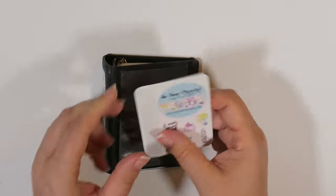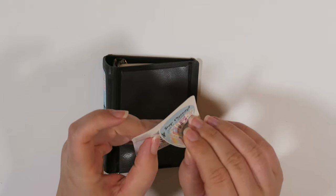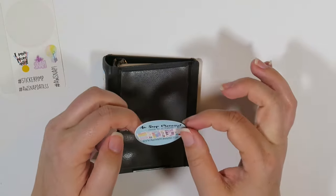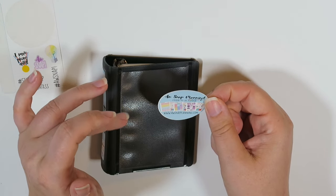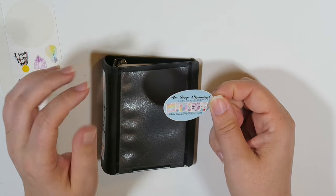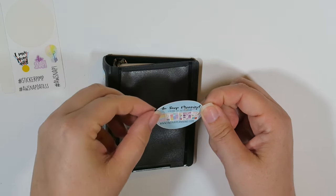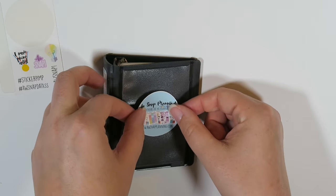She was actually at the Minnesota planner games and had this really tiny sticker book with her — this little sticker binder — and I was like... she was knee deep in a conversation with somebody else and I legit bombarded her. I was like, where did you get that and why is it not coming home with me? And she tried to play all coy, and I'm like, nah, I need that in my life.